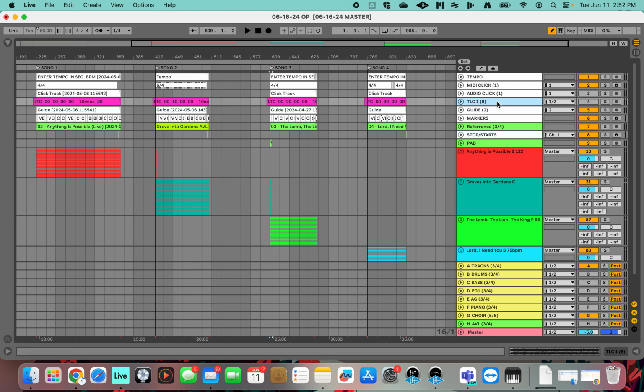Basically, because I don't have an interface set up, I'm only allowed to send it out of 1 or 2, because my outputs on my Mac are just 2 outputs. Your guide should be going out 2, so these are your groups. These are how we know how to send out.